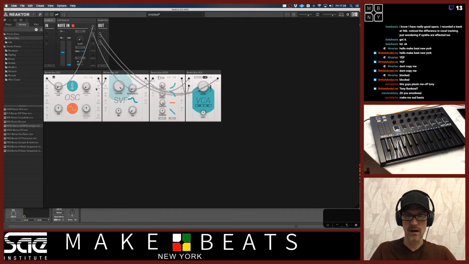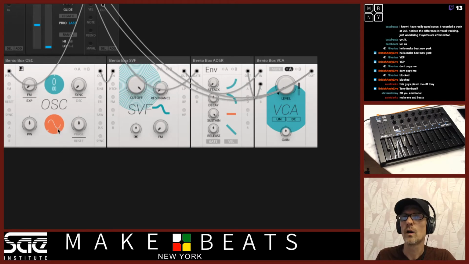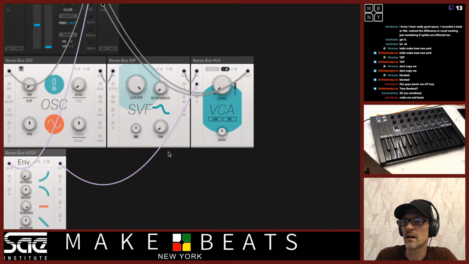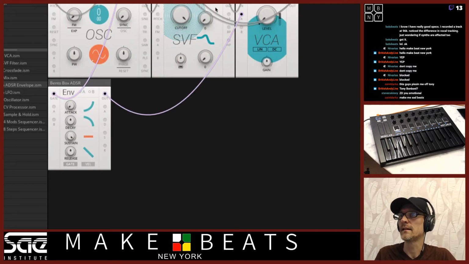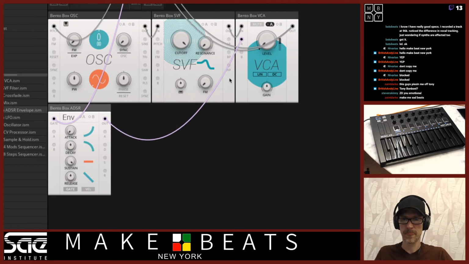All right. So now in here, let's go over here to the oscillator, and we can see this is basically a super, super basic synth. I'm going to pull this down here like this, so it's easier to see what's actually controlling the oscillators and what's not. So over here, there we go. Here's our filter.